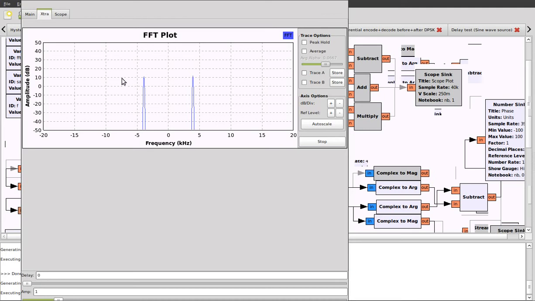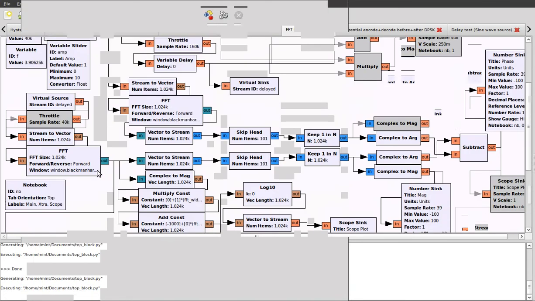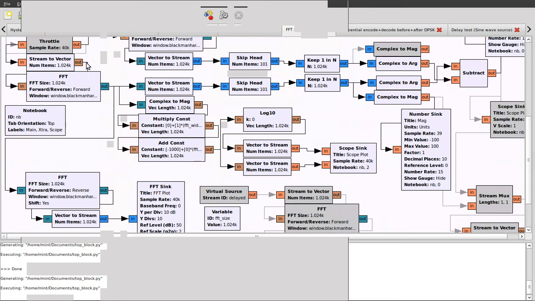We have a mirror here, it's symmetrical because remember we were operating originally on a floating point real stream, and when you do the FFT there you will get the mirror image in the top half of the spectrum. Usually you throw that away, which is why you need to divide the total frequency range by 2.